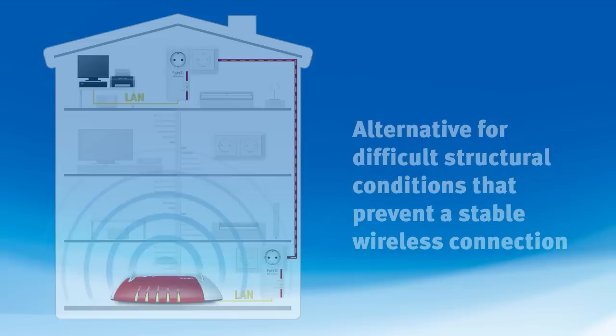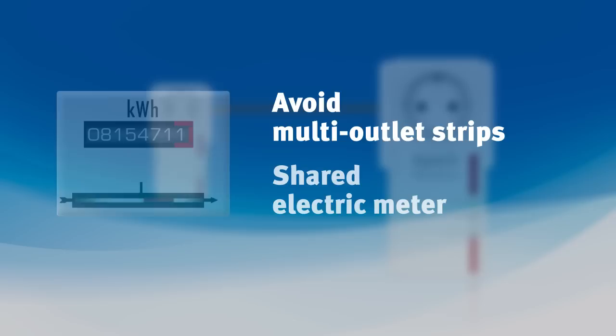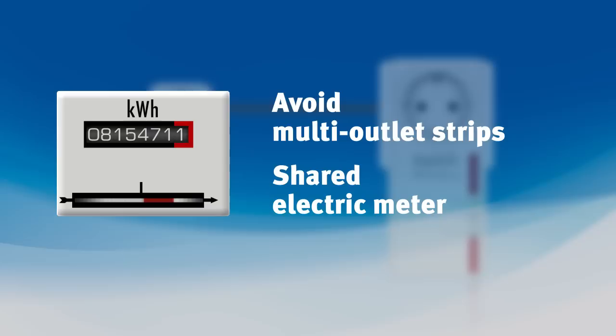To connect a pair of FRITZ Powerline devices to each other, simply plug them into two electrical outlets. Avoid power outlet strips, however, since they can reduce the performance of the Powerline network. Check that both plugs are connected to the same electric meter, which is normally the case in private homes.